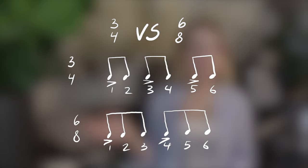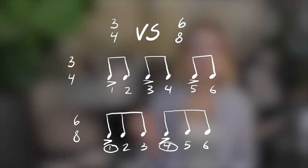In 6/8, an eighth note is a beat, so there are 6 beats per measure, but instead of accenting all of them, it is common to accent the 1st and the 4th eighth notes, meaning the 1st and 4th beats, so that it sounds like 1, 2, 3, 1, 2, 3, or 1, 2, 3, 4, 5, 6, if you want to count up to 6. We sometimes count up to 3 for simplicity.